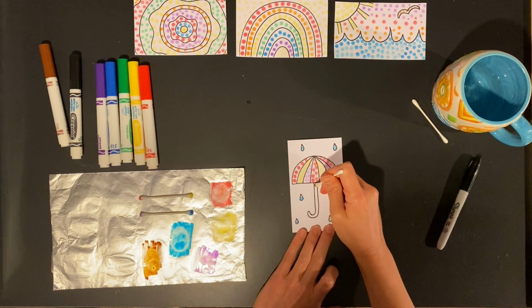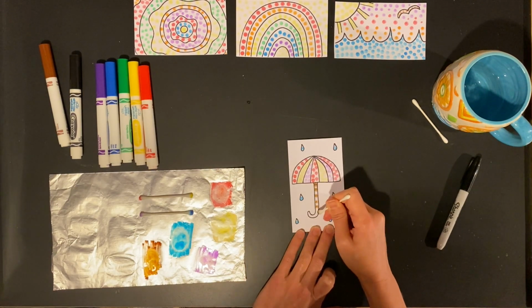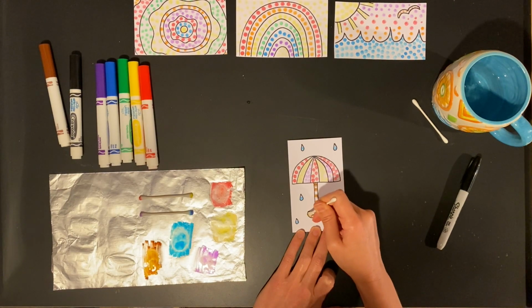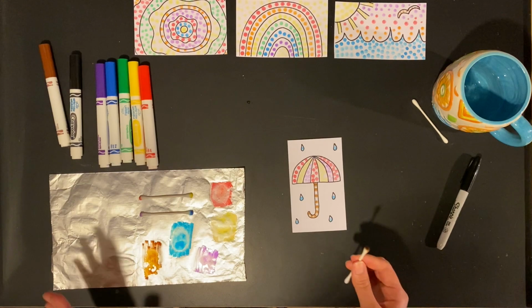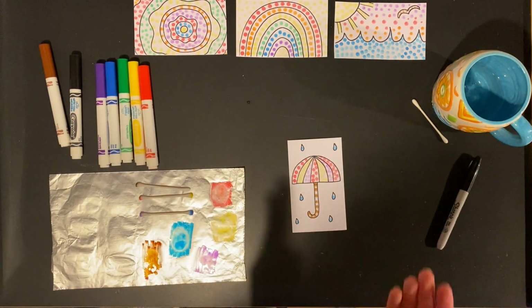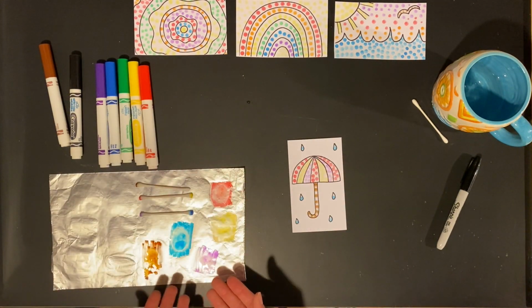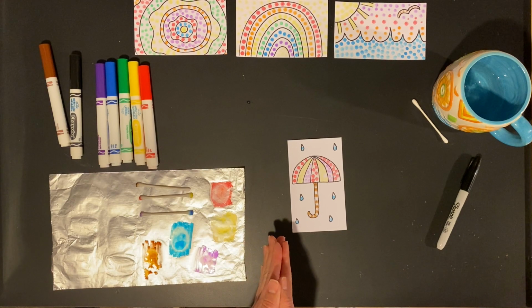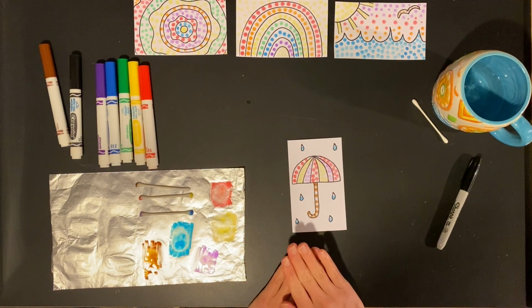And now I've got to do my dots, trying to keep them inside the lines that I drew, but leaving some space in between. Awesome! So now I've got that all finished up. It's a little bit wet, just like when we make paintings in the art room. Because we used water to wake up our paints today, the painting itself is still a little bit wet. So I don't want to touch it until it's dry.